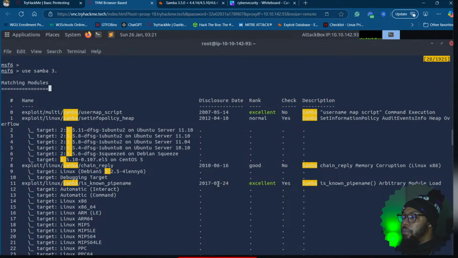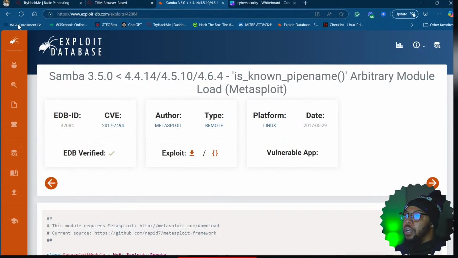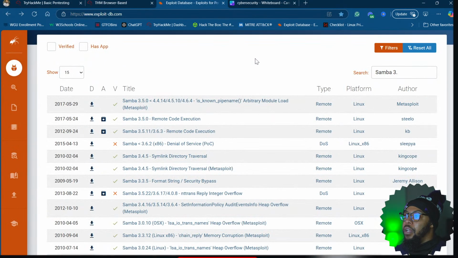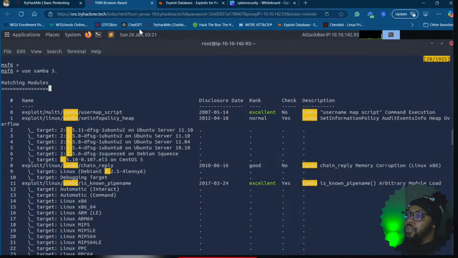So this one is looking pretty similar to the one we used last time. Let's see, what did it say? Okay, that was a 3.5. And it was 2017. So this looks like some sort of remote code execution. Let's see what they want us to use. A net APT MSO8. So let's see how close we are to that.